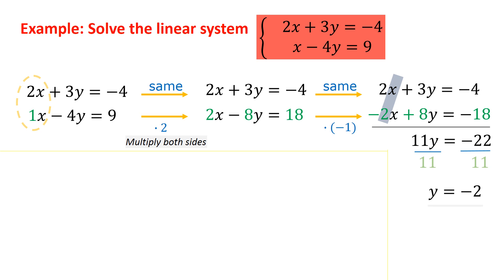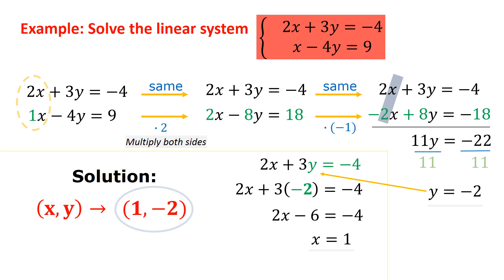Looking at both equations, I think the top equation might be a little bit simpler. But again, it really does not matter. We should get the same solution no matter what. And substitute negative 2 in for the y. And I get 2x minus 6 equals negative 4. It's a two-step equation from here. We're going to add 6 to each side. Divide each side by 2. And that gives us x equals 1. Therefore, our solution is (1, -2).